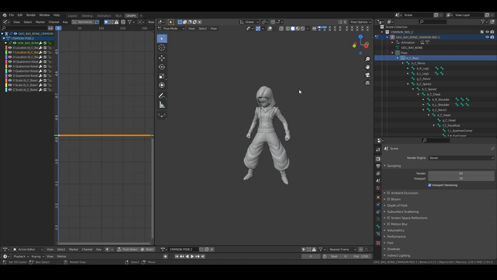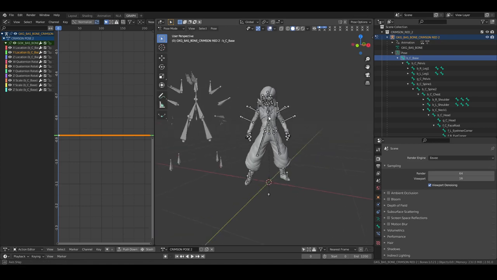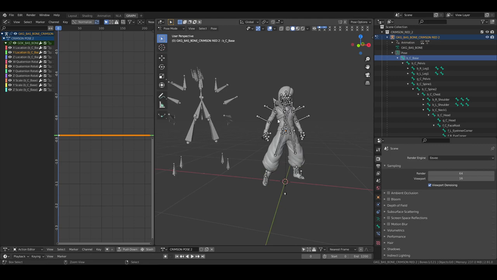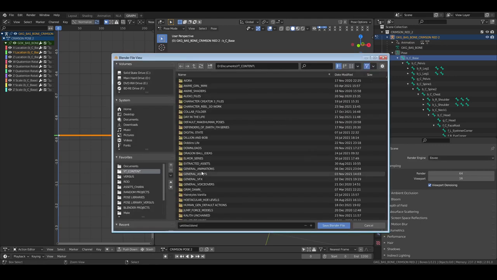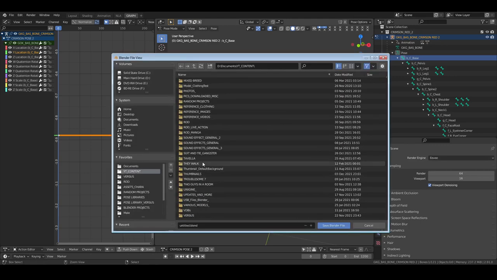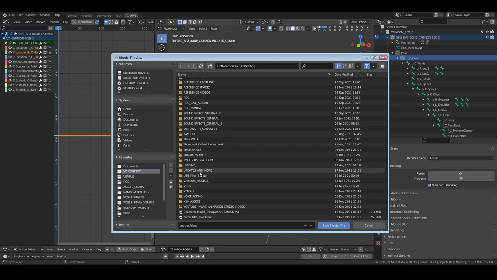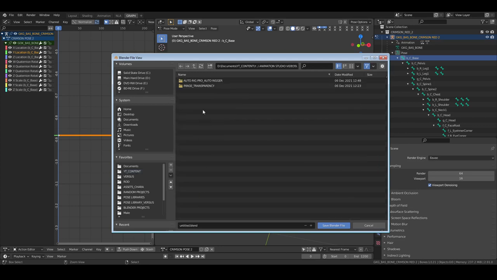Now I advise that you do these poses external to your scene. Do not do all of this in your scene. So if you have a scene you want to set up, I'll show you what I'm saying. Okay, so the best way to do that is I need to save this, right? Just give me a second. I'm trying to think about where I put this stuff because I do not remember. Oh, here we go.